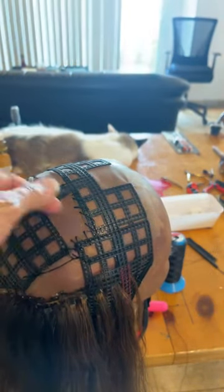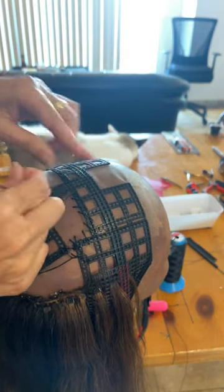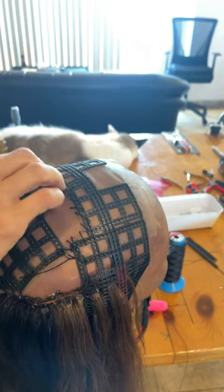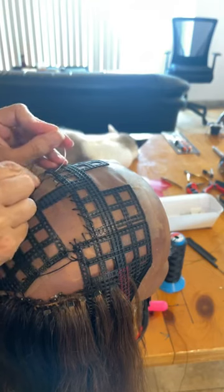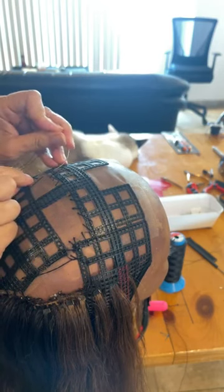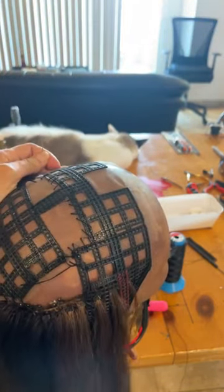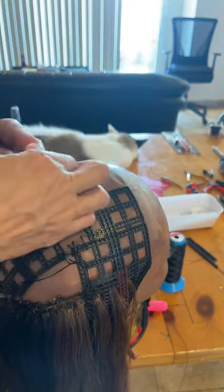Now what I'm doing is going in and making sure everything is nice, and that I'm designing a nice and tight fit. When I say tight, I don't mean like, oh, it's gonna hurt them or anything. I just mean that there are no bubbles, no buckling, everything is just nice and flat. Fits like a glove. The way I'm doing this is by using the lace and gathering the lace together so that it can become customized to her. You see what I mean? So that it's like a perfect fit for her.